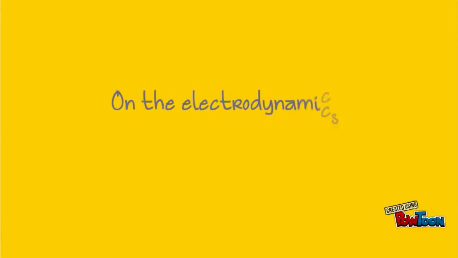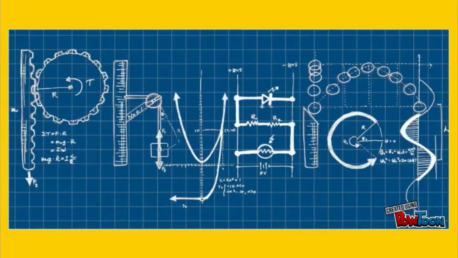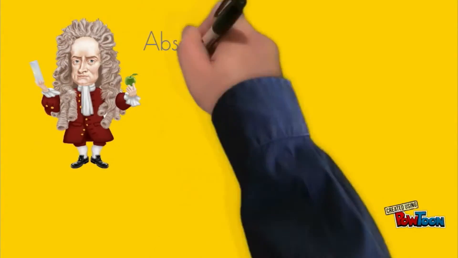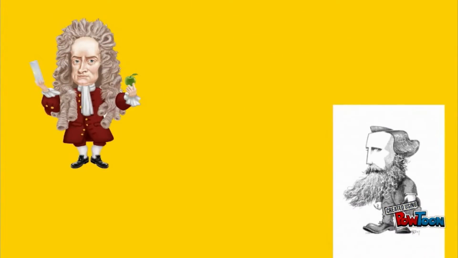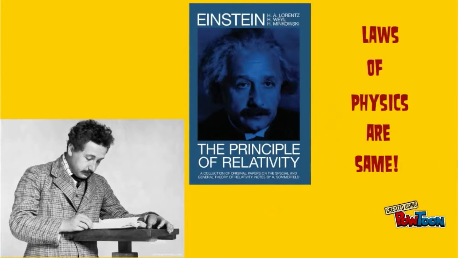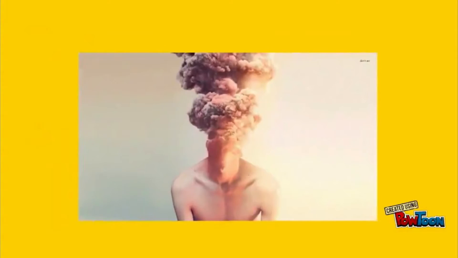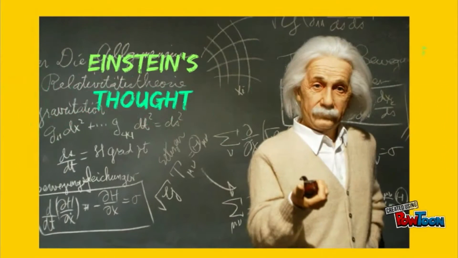In the third and most famous article titled 'On the Electrodynamics of Moving Bodies,' Einstein confronted the apparent contradiction between two principal theories of physics: Isaac Newton's concept of absolute space and time, and James Clerk Maxwell's idea that the speed of light was constant. Einstein introduced his special theory of relativity, which held that the laws of physics are the same even for objects moving in different inertial frames at a constant speed relative to each other, and that the speed of light is a constant in all inertial frames. This is what we call Einstein's thought experiment.